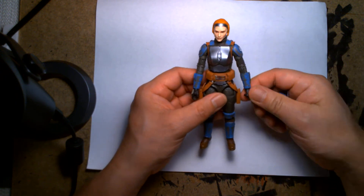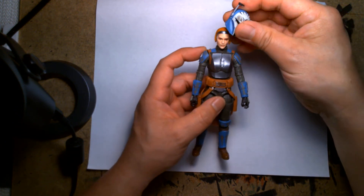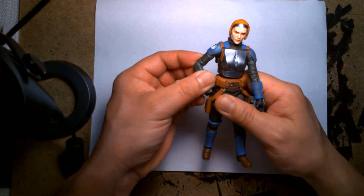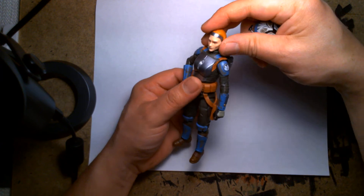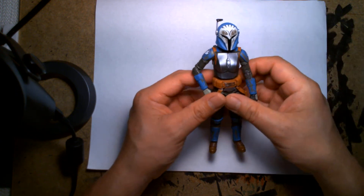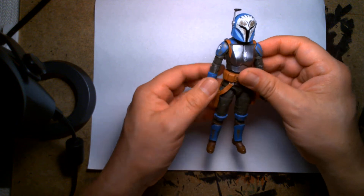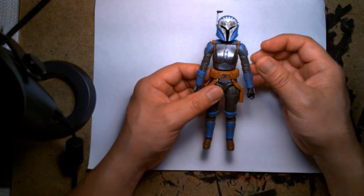It reached its height in Deep Space Nine when they really got deep and explored the mythology of the Klingons — their culture. They weren't just villains anymore; they were very complex warrior characters, and it was awesome. But at some point it got to be like we're getting too many Klingons. Then Voyager started exploring more because they had B'Elanna on the show, and she would do that thing where it was Klingon Pride Day — even though she's half-Klingon. I'm like, this is getting to be too much; the Klingons just felt watered down.